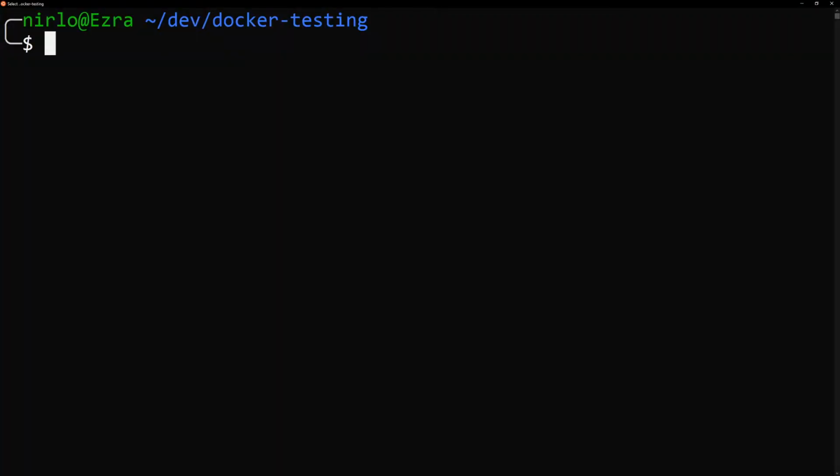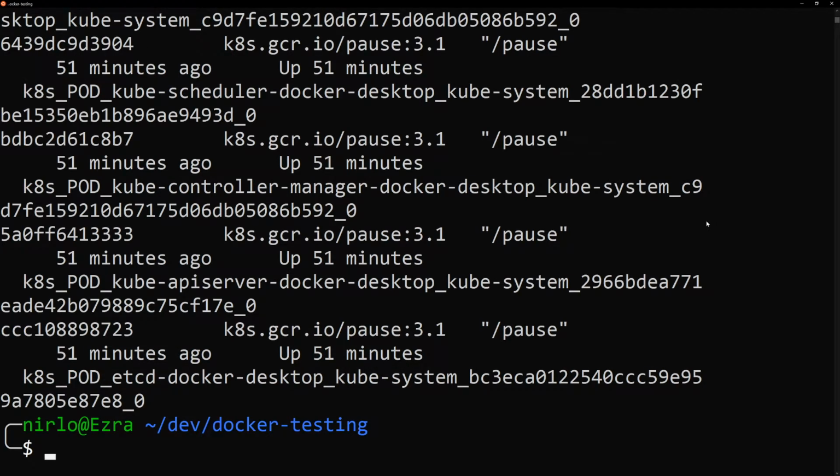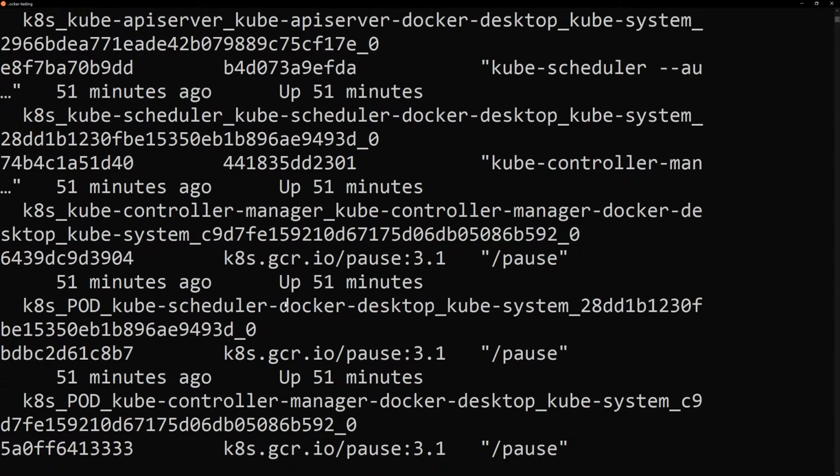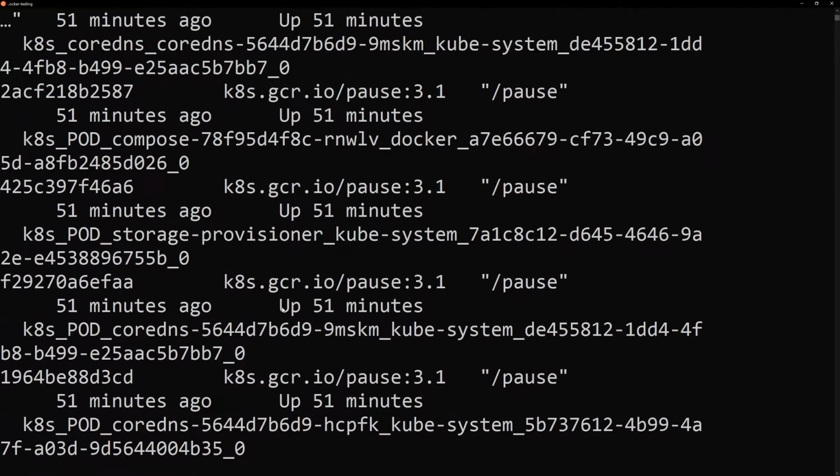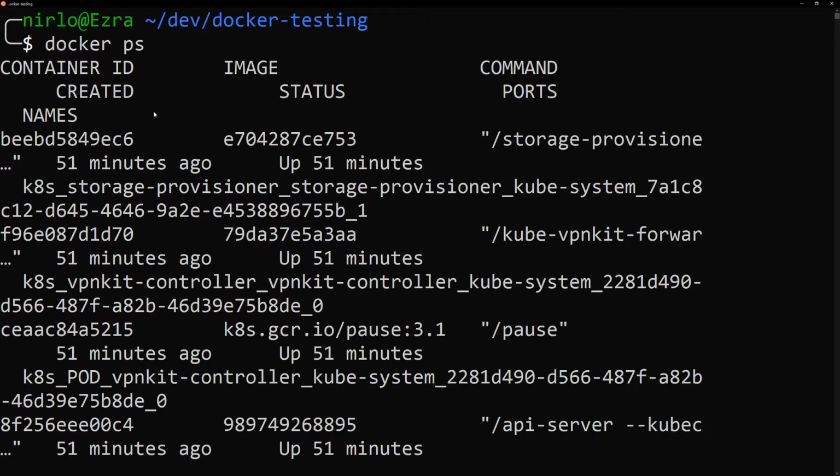Let's get into some of the commands that you'll be running on a regular basis. The first one that you will mostly see is going to be docker ps. Docker ps is what you're going to use to see what is running on your machine at any point. If you look at this output of what's currently running on my machine, it's a hot mess, but you can see we have container ID, image, command, created, status, ports, and names.